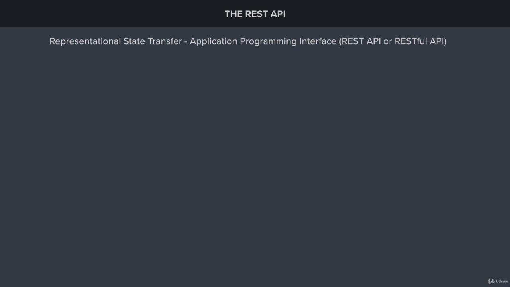Now, in this case, the REST API we're creating is also going to provide a set of tools allowing others to build out their software. Now let's move on to the harder thing to define, representational state transfer. The REST API allows clients, such as a web application, to access and manipulate resources using a set of predefined operations. So what's a resource? Well, something like a user or a task.